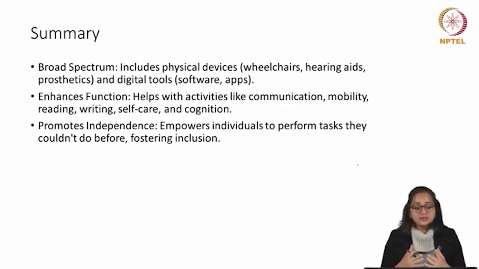So to summarize, assistive technologies include physical devices as well as digital tools. Physical devices like wheelchairs, hearing aids, prosthetics, etc. Digital tools like software, apps, etc. The main aim is to enhance function, help with activities like communication, mobility, reading, writing, self-care, and cognition, promote independence, and empower individuals to perform tasks they couldn't do before, fostering inclusion.